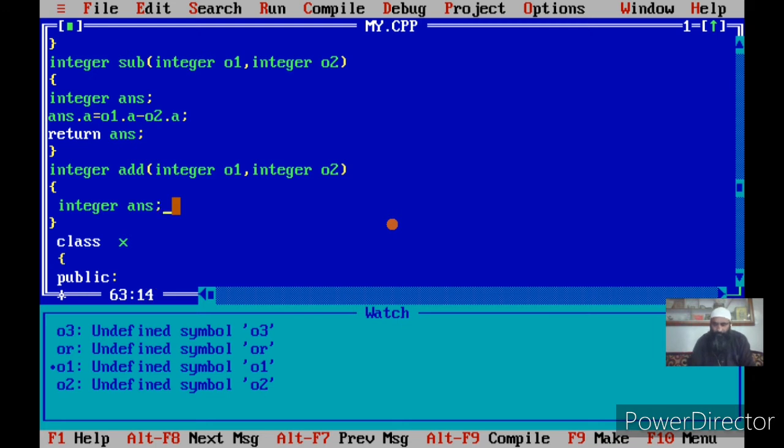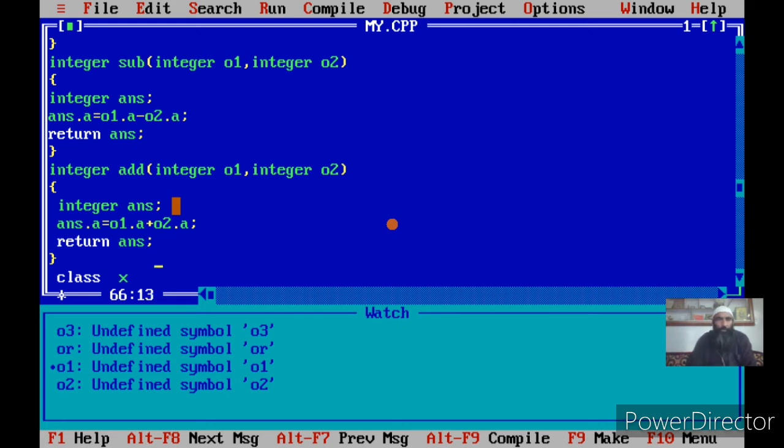Then answer dot a is equal to o1 dot a plus o2 dot a. Then I can say return answer.